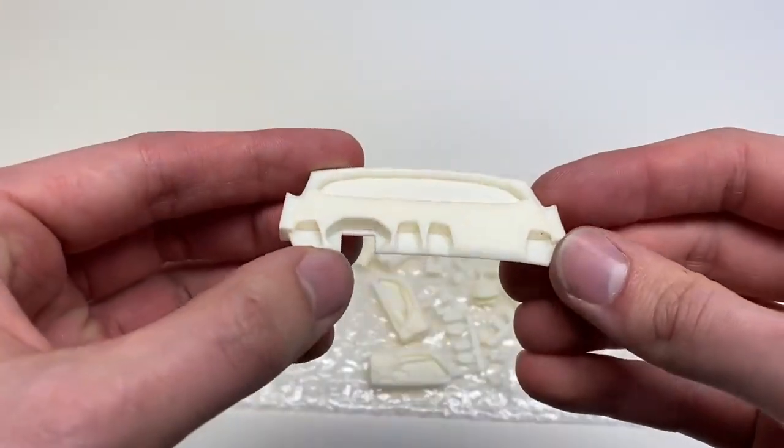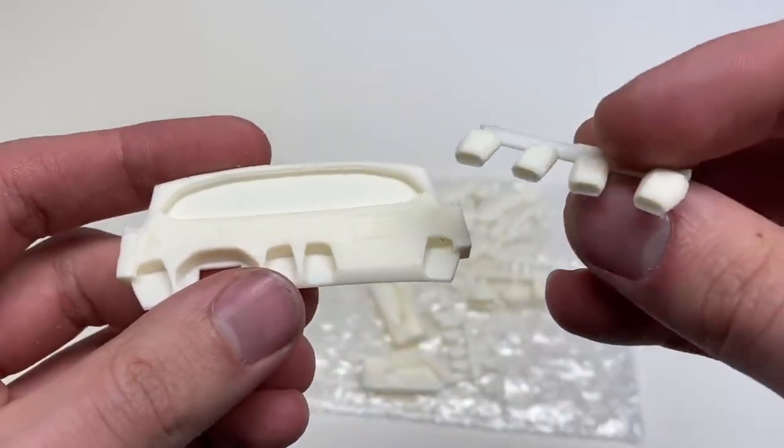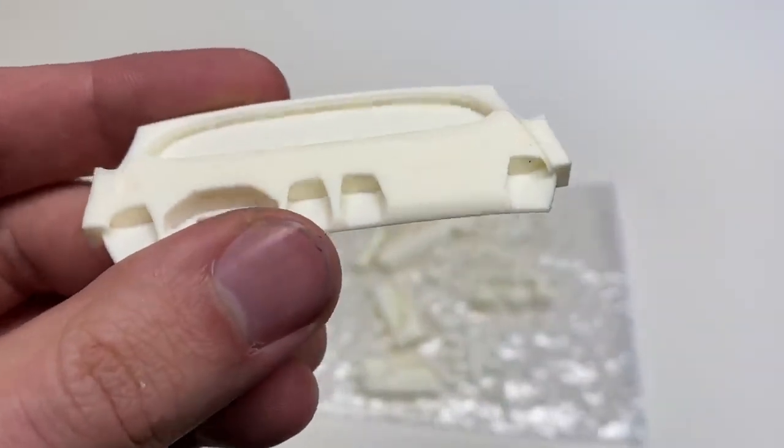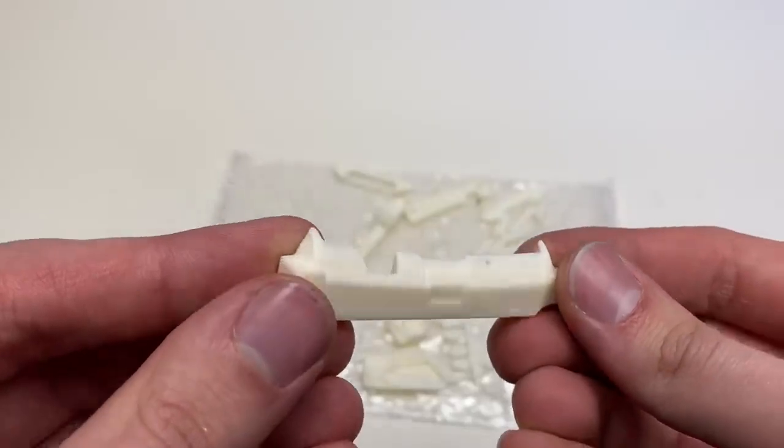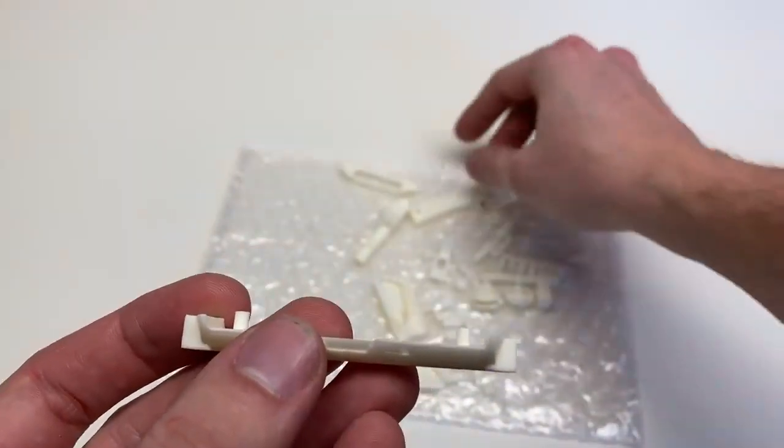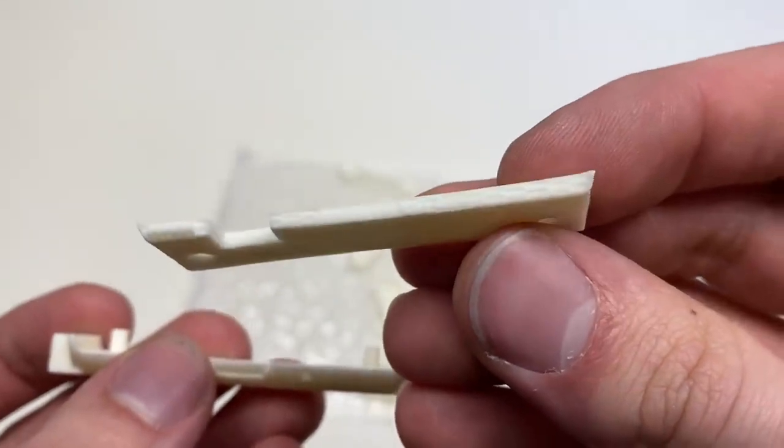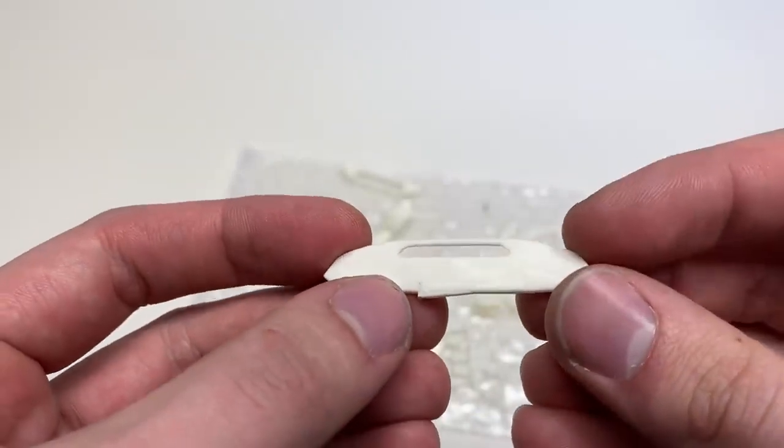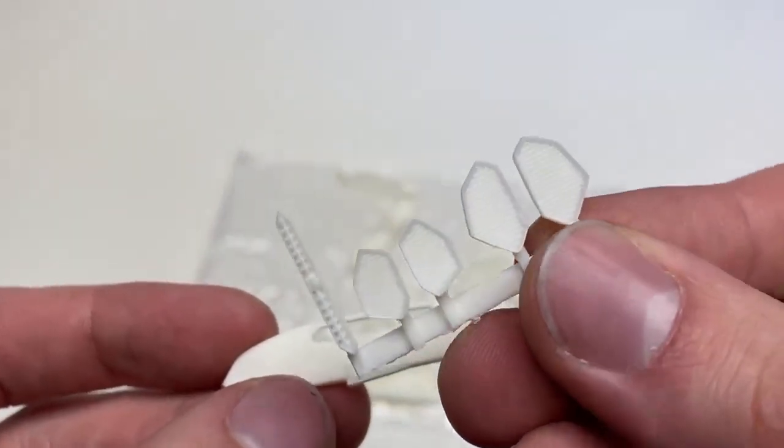And one of the examples to show perfectly how detailed this kit is, is the dashboard. This is simply just one piece. The other pieces are, of course, for the vents. They are molded separately and have a lot more detail in them, just like the dashboard itself. A lot of different vents and holes to put parts in, of course. And to go even further, the bottom half of the dashboard is a separate piece. And that middle section is also a separate piece. And even that has buttons and vents and the patterns for the Huracan dashboard in it. There is one more piece for the dashboard. This is that top section and, again, a separate piece. And it also has some vents in it that are separate as well. And that is molded together with the sprue for all the speakers, which are molded in separate parts.